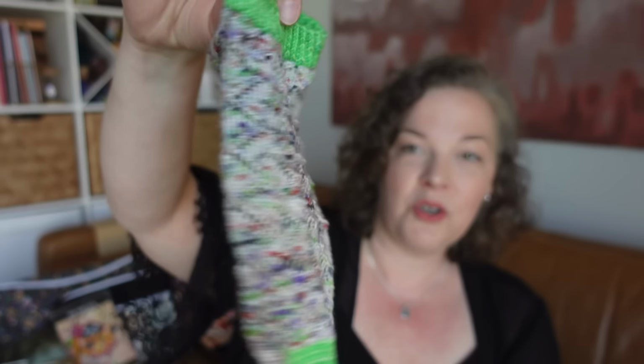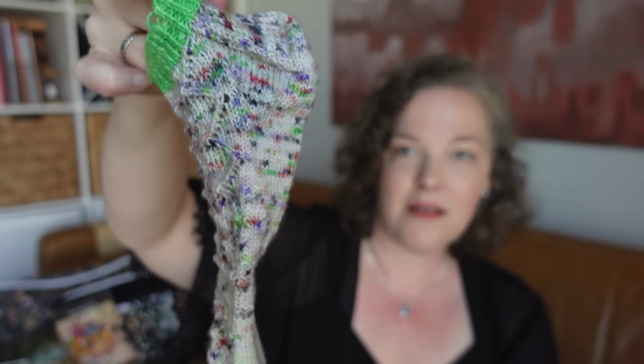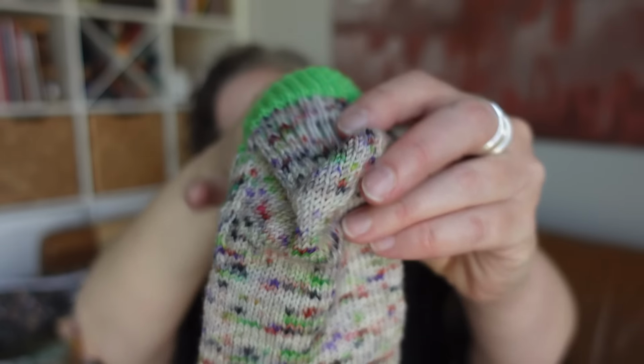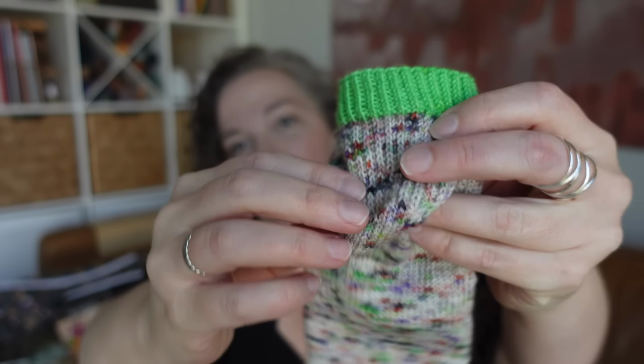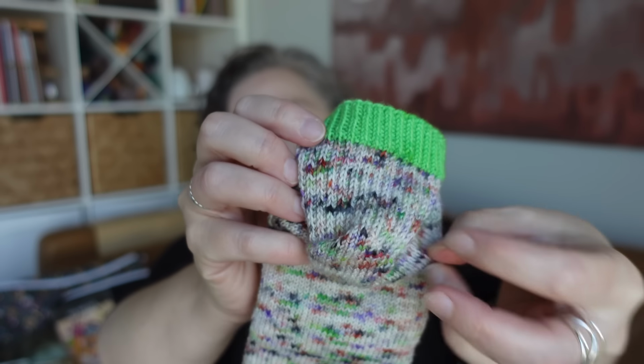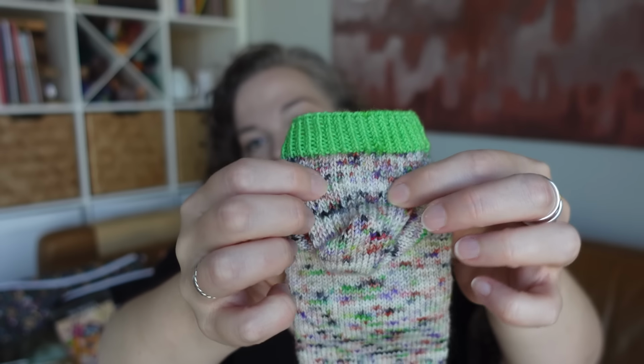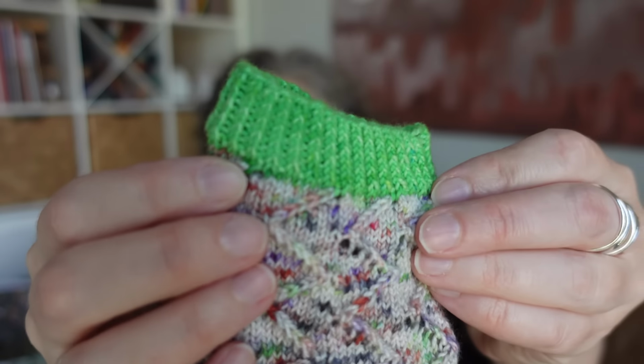I have several in my queue, and I love a shorty sock. The majority of her patterns are shorty socks. I did a traditional, as per the pattern. I'm just kind of going straight with the pattern, not making any modifications. A traditional heel flap and gusset with the Aya Partridge heel flap, and then I did a 1x1 twisted rib.